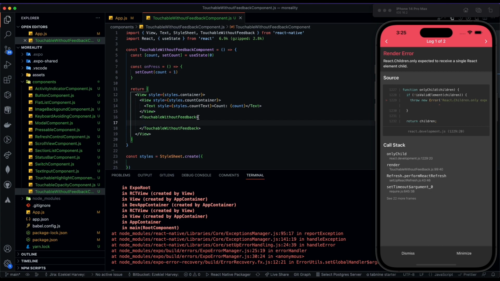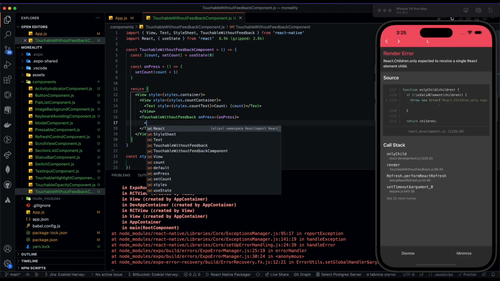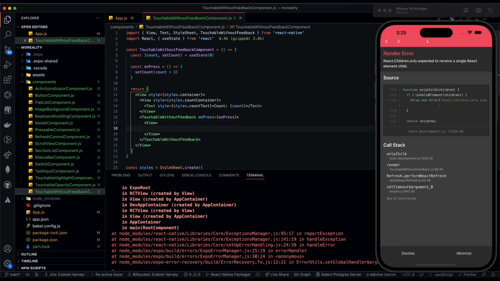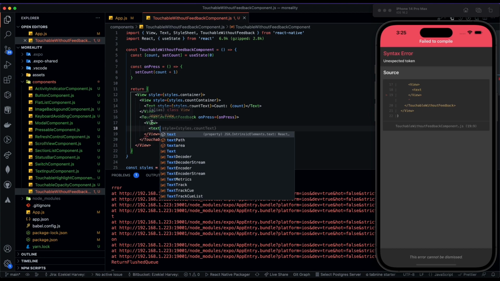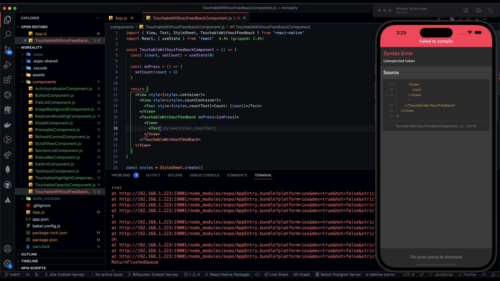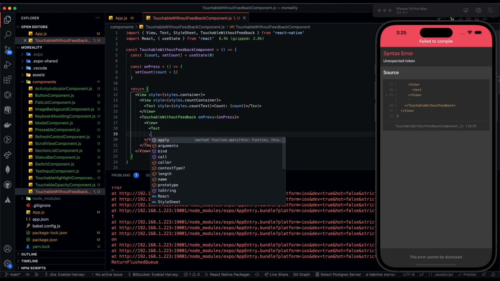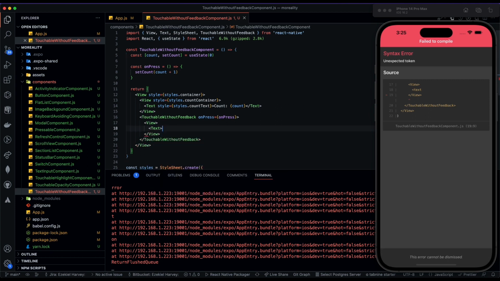So go ahead and back to here, set onPress to onPress, and it's complaining because we have to have something inside of here. So we're gonna have a view, and in that view we're gonna have a text. Oh, this text. Oh, and like this.